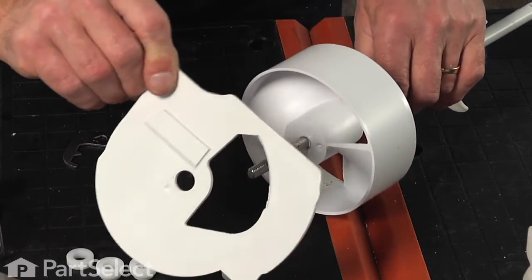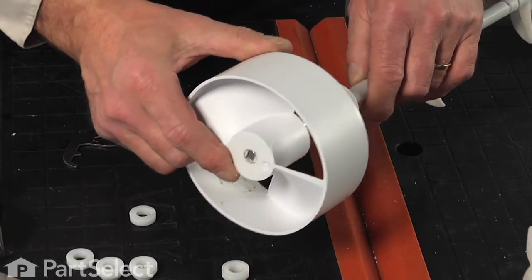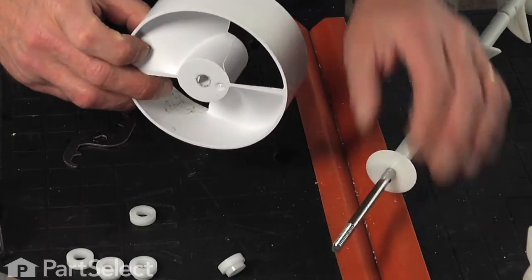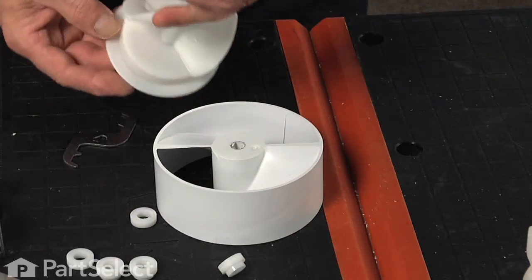We can pull the back cover off of that housing. Just set that aside, and we'll remove the large plastic wheel at the front of that. It has two flat sides on it, so it actually turns with the auger shaft. We can discard the old auger shaft.